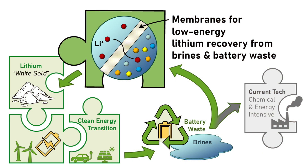Do you, by chance, own a smartphone? If so, congratulations — you own at least one lithium-ion battery. In truth, lithium batteries power a lot more than just our phones. They're powering the clean energy transition. They provide energy storage for renewable wind and solar power, and they're critical to the rapid expansion of the electric vehicle market. Nowadays, we're even calling lithium white gold because our clean energy future depends on it.